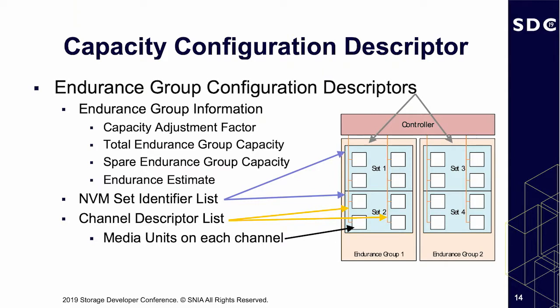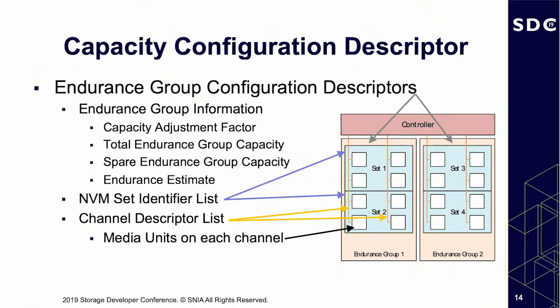there is a log page that will present a set of configurations that, if you're using the fixed capacity configuration, the host can issue the command to choose one of those. Well, what are the pieces that are used to describe how the drive is configured? Well, we already talked about we have a controller, we have channels with media units hanging off of it, and you want to configure that into endurance groups, and within the endurance groups, say, configure sets.